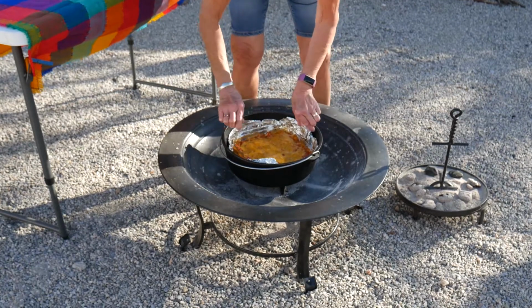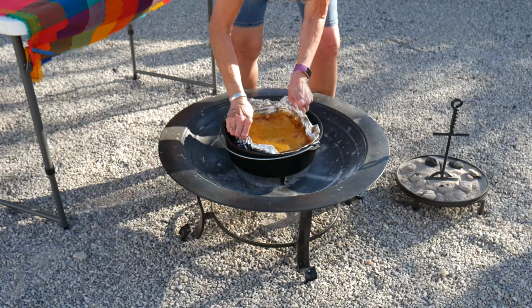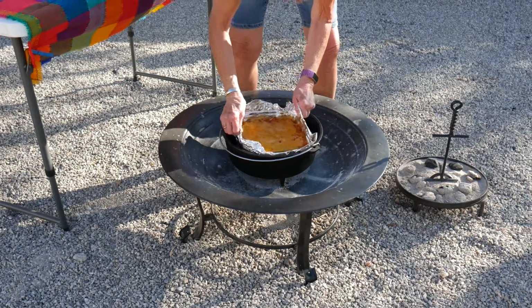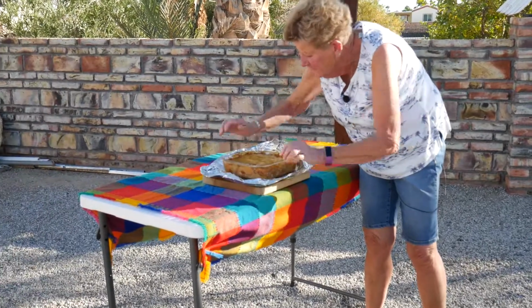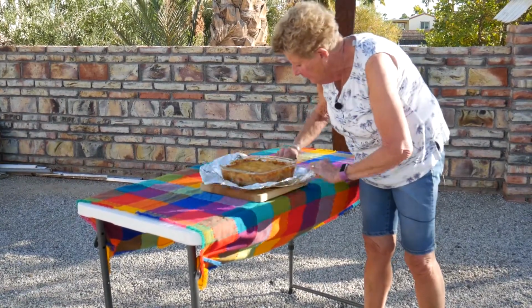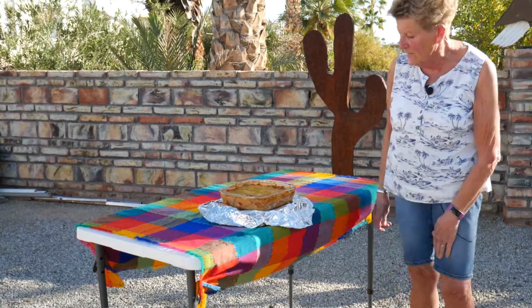You just lift this out by the foil. It's amazing that the foil is not that hot. See how easy this is? I'm going to just take this right over here. Look at that. Isn't that absolutely beautiful? And oh my goodness, does that smell wonderful.